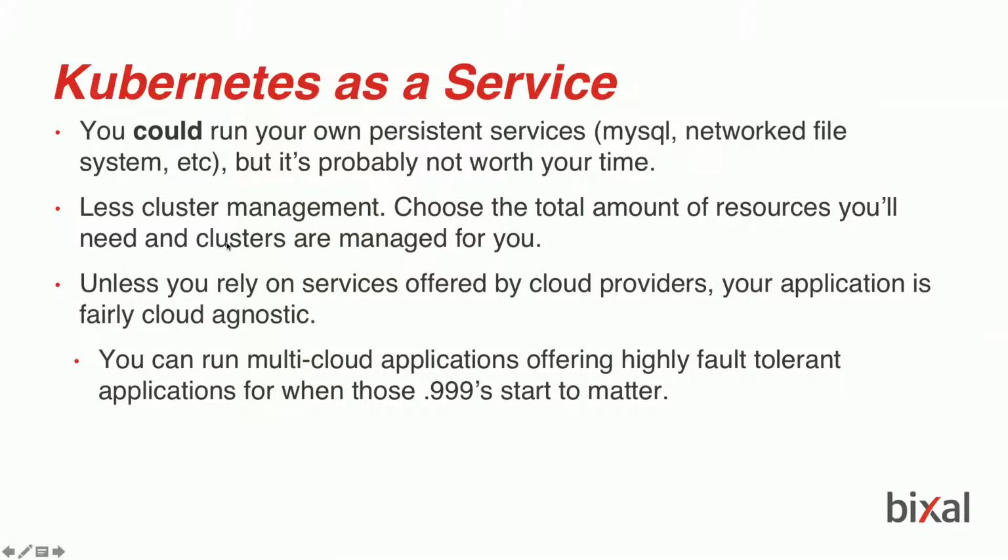The last thing about Kubernetes as a service is that if you really need actual .999 type uptime, Kubernetes as a service is probably what you want to be looking for, if you can't use another service that's provided for you. You can do this very simply with Terraform. You can have multi-cloud, so you can be running your application on a Kubernetes cluster in Azure and Google Cloud Platform and AWS.